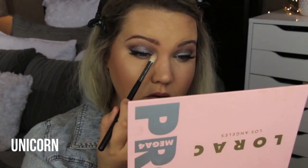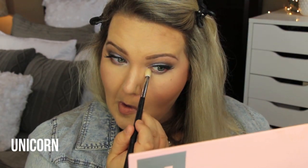For my inner corner, I'm going with a shade called Unicorn, which is this very light pale color, a lavenderish color. It has a little bit of a duochrome. So that is the finished look.